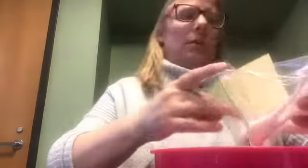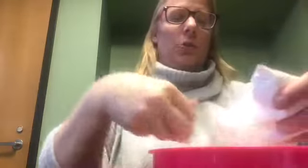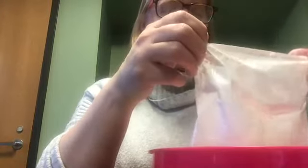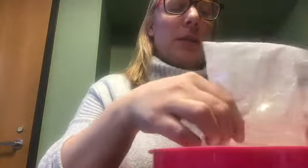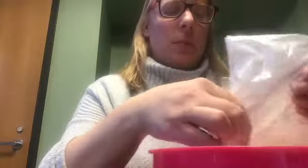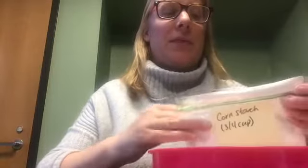This is going to be the citric acid. Baking soda. And cornstarch. Just a disclaimer, cornstarch can be very messy. It's very much like flour, so if you're wearing something nice, it'll come right off your clothes. But you might want to be very careful when you're using the cornstarch. Make sure you're pouring it over the bowl because it can get everywhere.